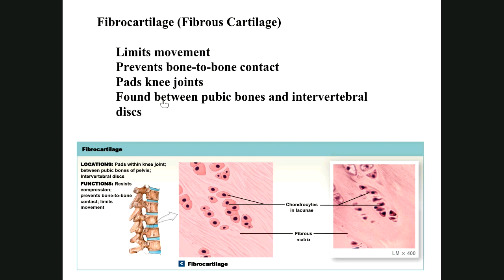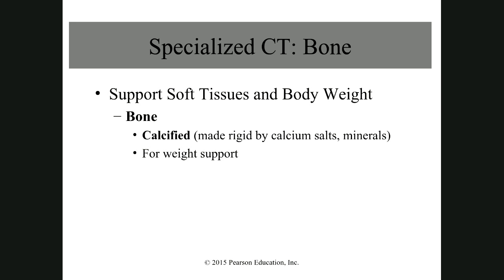Fibrocartilage is the strongest, found between the pubic bones at the pubic symphysis, and in the intervertebral disc. It's a good example. All right, and thirdly, the specialized connective tissue we're going to talk about a lot. We'll talk about bone. Bone, like the humerus, is an organ. It has multiple tissues, but bone certainly has bone tissue. It also has neural tissue too, because if you break your bone, you'll feel pain. But bone tissue has hydroxyapatite, it's calcified material, if you will.